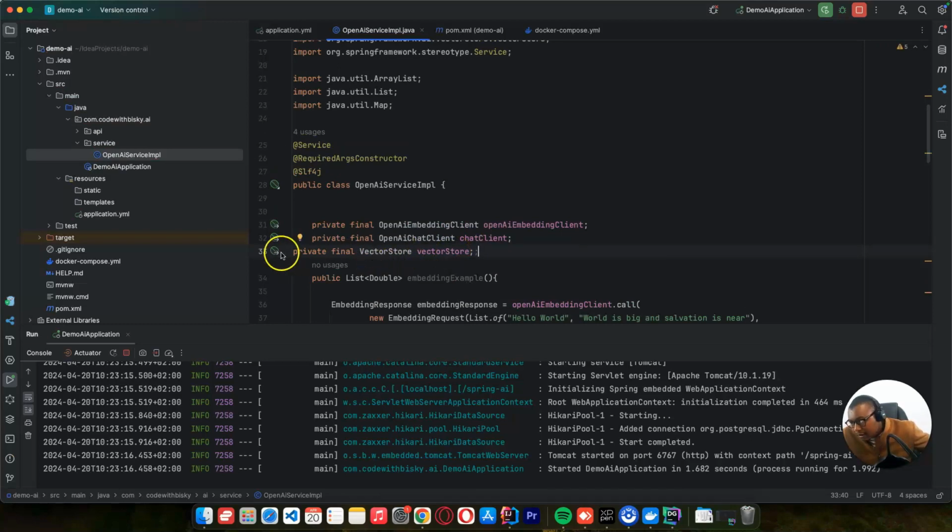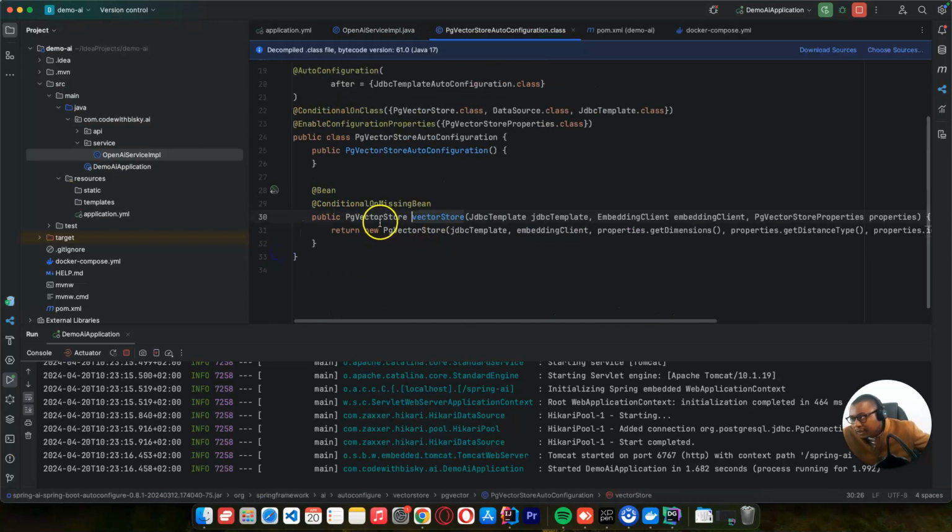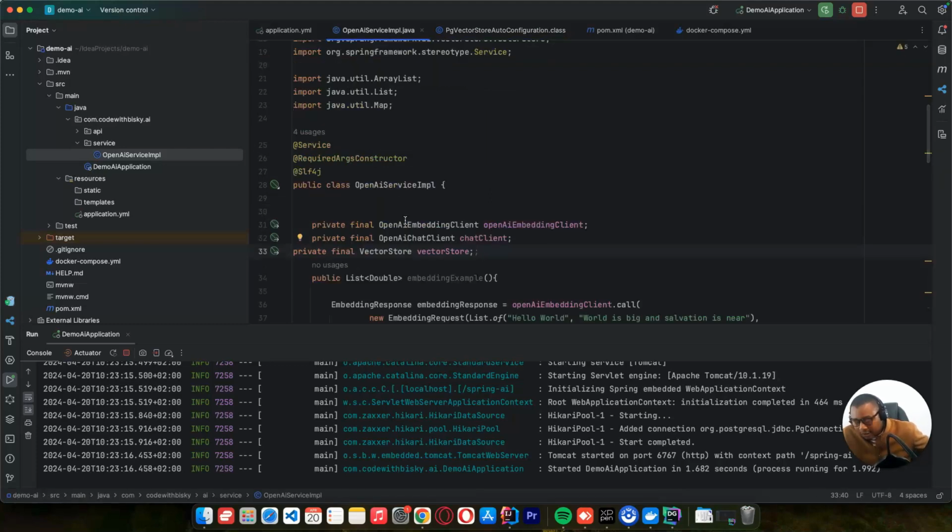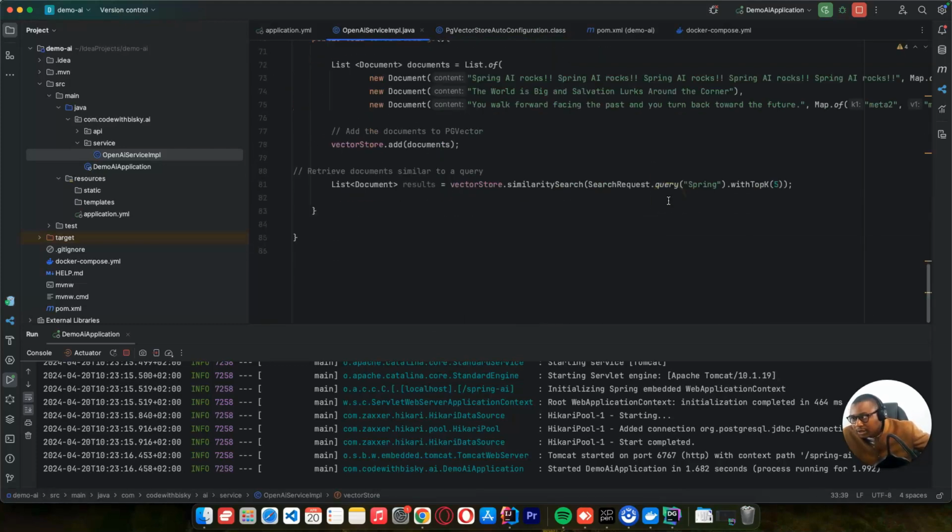The vector store that we currently have is PGVector. We want to use this PGVector, and it means based on our connection, it will save this into our PGVector database.